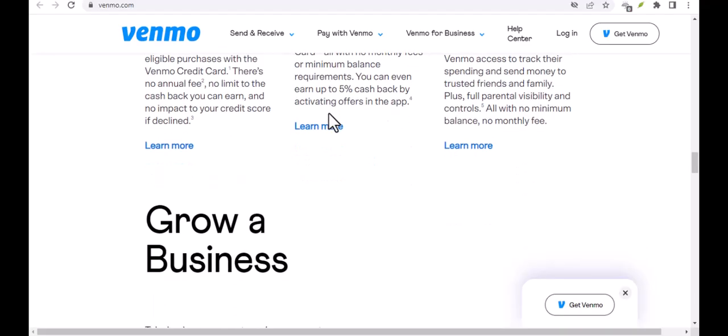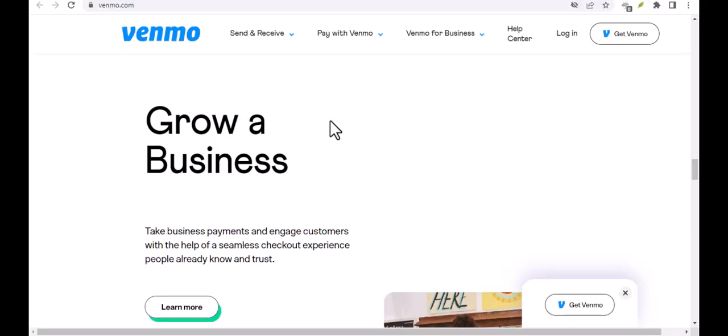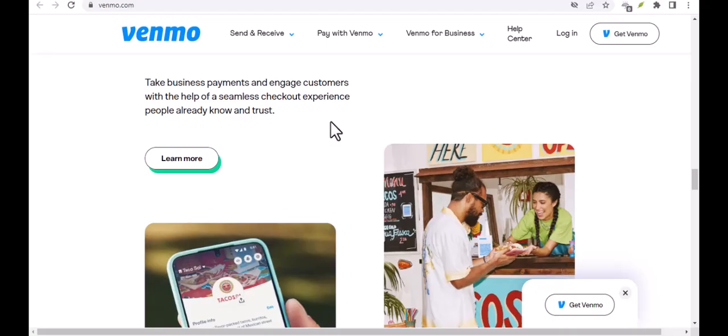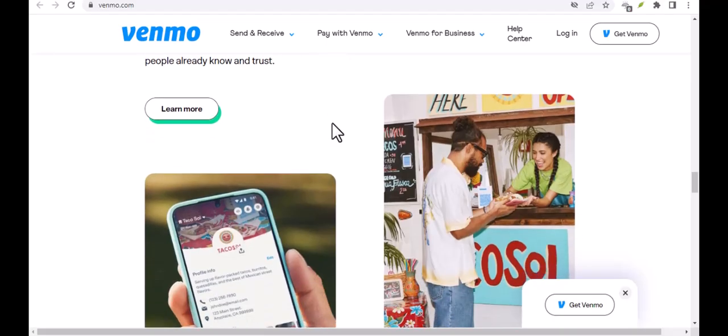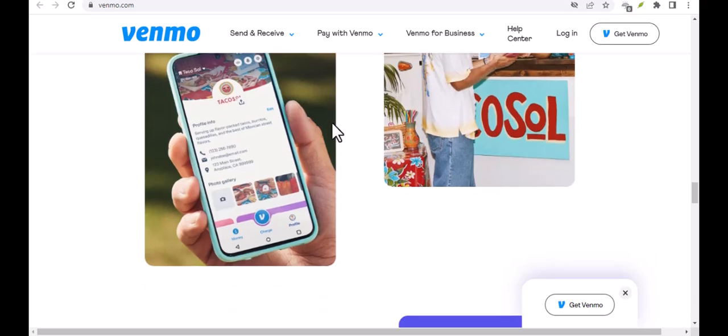Signing up and linking accounts. The first step, of course, is downloading the app and creating an account. You'll need to link a bank account or a debit card to send and receive money. While you can link a credit card, be aware that Venmo charges a 3% fee for sending money using a linked credit card. This is a crucial tip right off the bat. Avoid credit cards for sending personal payments if you want to avoid extra fees.